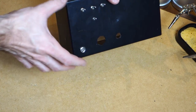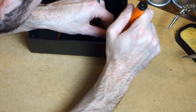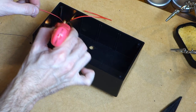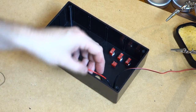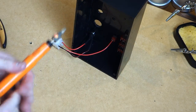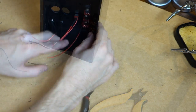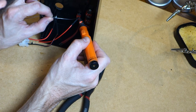So now we can begin our process of wiring. Now I'm not going to go into a massive amount of detail about everything that I do here because it'll be different depending on how you want to wire these up. But basically here I'm soldering the power connectors, so negative and positive, making sure that I heat shrink every single connection where possible. Installing a little terminal block here as well so that I don't have to run every single power wire back to the terminal on the thing because I don't want to end up cracking it. It's much safer to use a terminal block. Connecting a 12 volt line to the illumination wire. And then the wire that I'm connecting now is going to be my switch 12 volts for illumination. So when I flick that on, it will dim the lights.